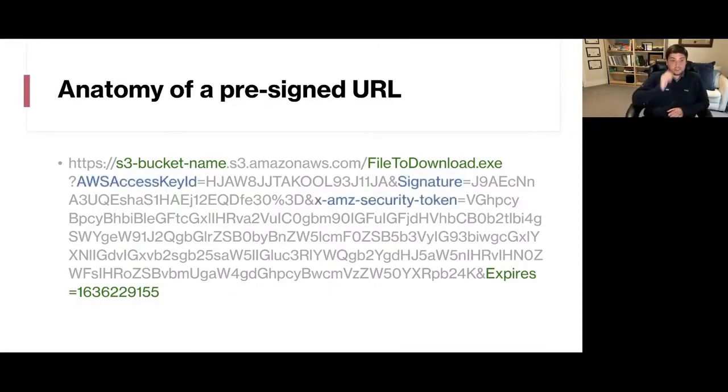And provided you give all that as input, parts of this are your output, right? So in blue now, we get an access key ID, we get a signature, and we get an X-Amz-Security-Token. And again, all of these are used to authenticate the request. If you change any of this at all, and it's not exactly what Amazon is expecting, you're going to get an unauthorized response, right?